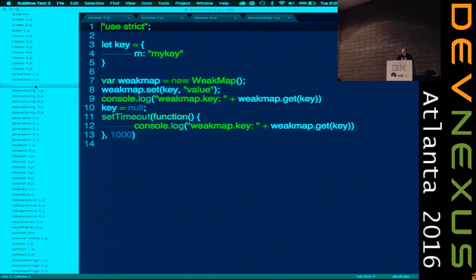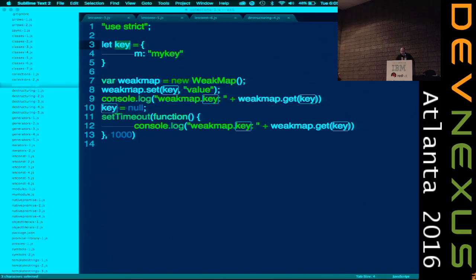Now here's the weak map. This is a little bit more challenging for me to demonstrate. So I put a timeout in here and moved it out of scope. But what we're doing here is we're creating a complex key. Keys have to be objects, they can't just be a string. So it seems kind of goofy that I create an object with just a string value inside of it, but that's what I had to do to be able to construct my key for the weak map.